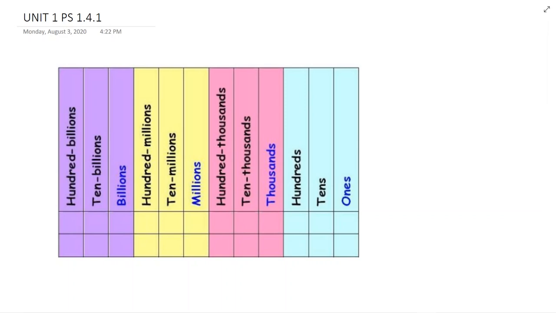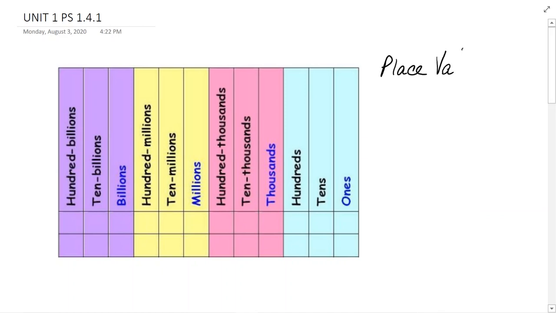This is lesson 1.4.1, which is about place values of whole numbers and rounding whole numbers. And although it might not seem that important, there are so many times when the instructions in a math problem refer to round to a particular place. And if you don't do that, then questions are literally marked wrong, even when you did most of the arithmetic correct. So we are going to talk about, first of all, place value.